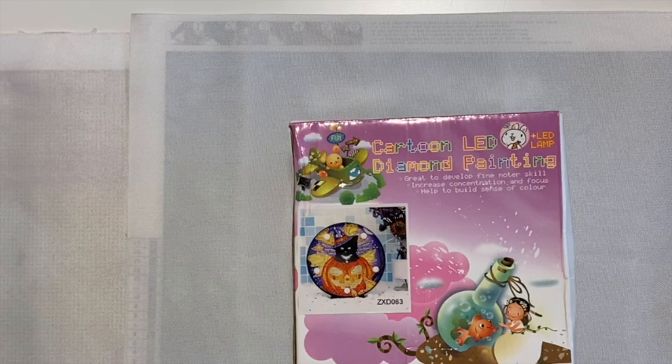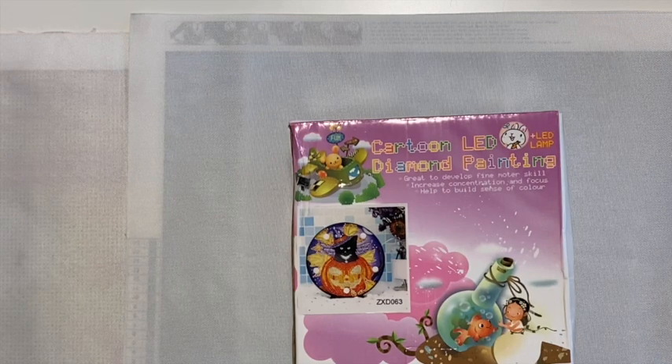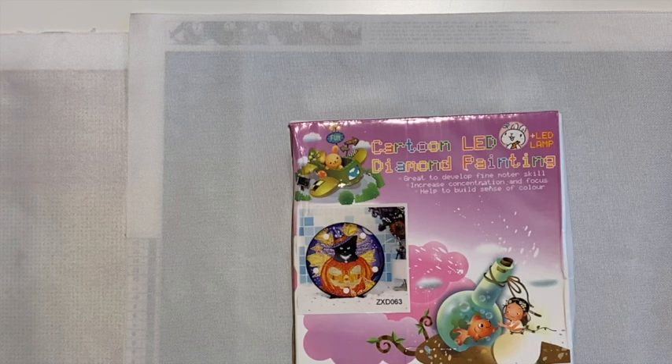I did take a look at their website — they've updated a lot of stuff and changed their format a little. It still looks the same, but they've added non-diamond painting items. Their prices are still all over the place: a 30x30 can be $3.92 and then another one is $11.95, which makes no sense. Shipping is now free for purchases over $50 — it was $100 when I originally did this video. Shipping is still $11.99 US. They also have a promo right now: buy four, get one free.